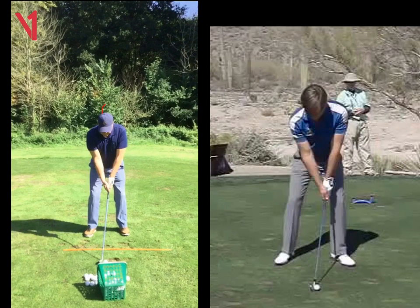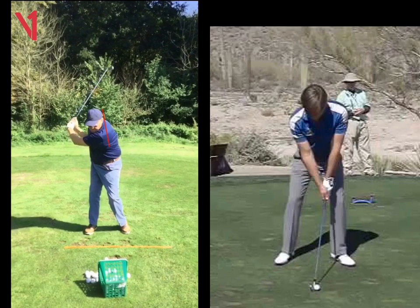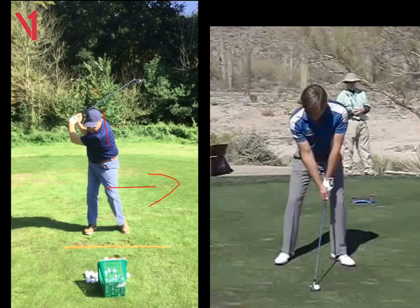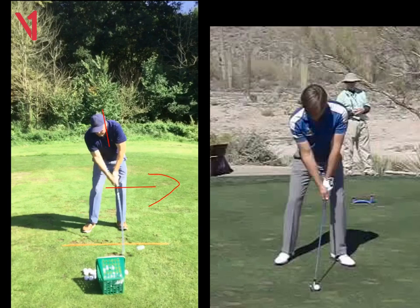Just one thing I want to tidy up is ball flight and strike. We can see here with your head as you swing back, it just moves off a little bit, and for me it just takes a long time for that weight to get into that right side. Then what happens is that you struggle to get the shift back in time sometimes. As you're coming down to hit the ball, your head is still behind that line, which is making life difficult.